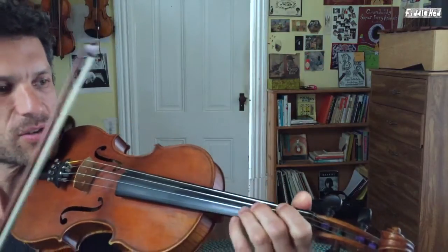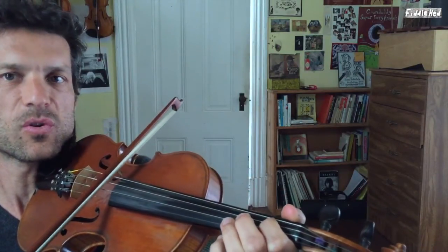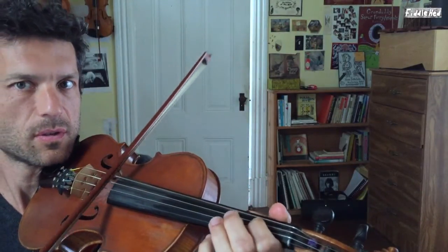Today, I'm gonna do a chord lesson, a lesson on how to play backup chords on the tune O'Keefe Slide. Being able to do this will make it easier for you to play with others, and it will really inform your own playing, because if you can play the chord backup, it'll help you add them to the tune. So if you're good at playing the chords for O'Keefe Slide, you'll be able to add it to the tune.